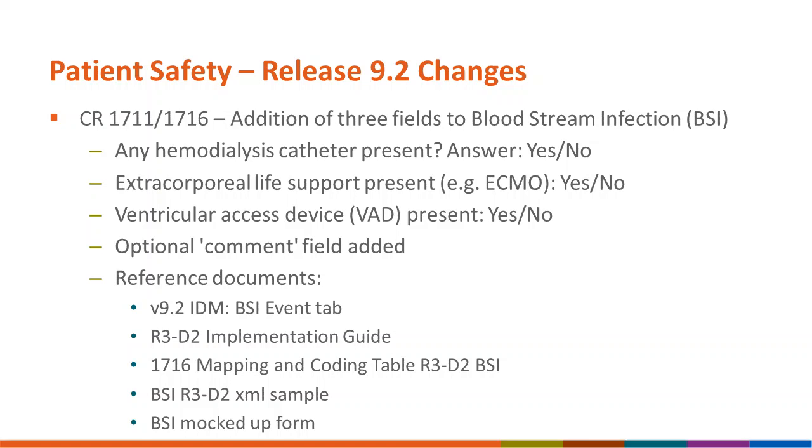The next 2 CRs are for BSI. CR 1716 is the addition of 3 new fields, which will now be required to answer. And in addition, an optional comment field has also been added. CR 1711 is the update of BSI from R9 to the R3D2 IG. And you can refer to the following documents listed here below. Next slide.